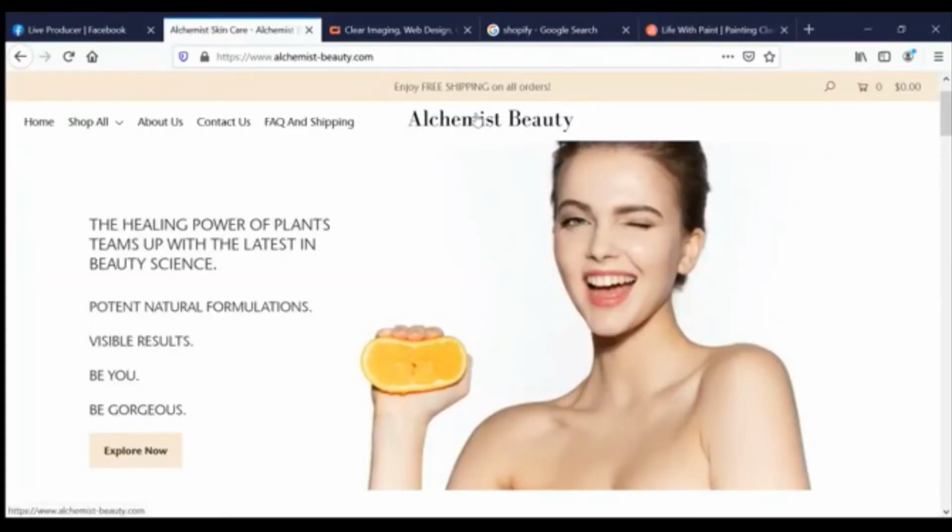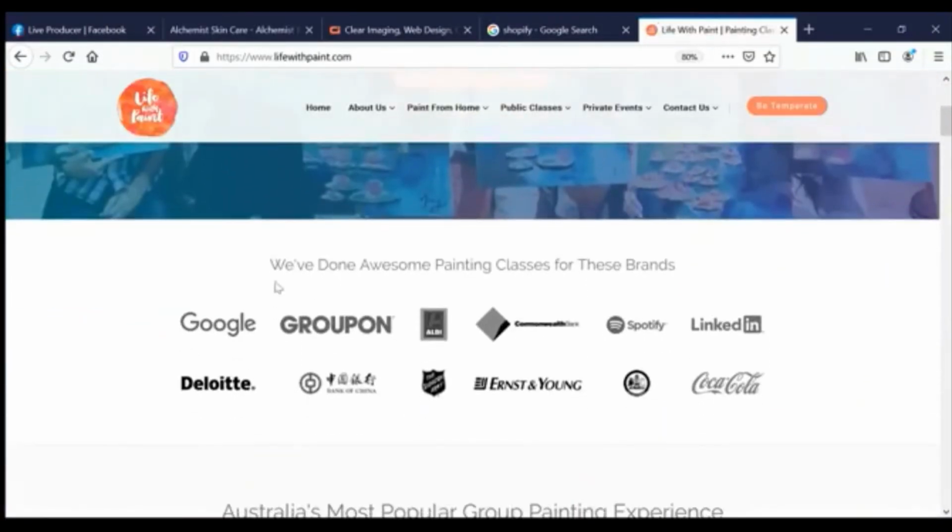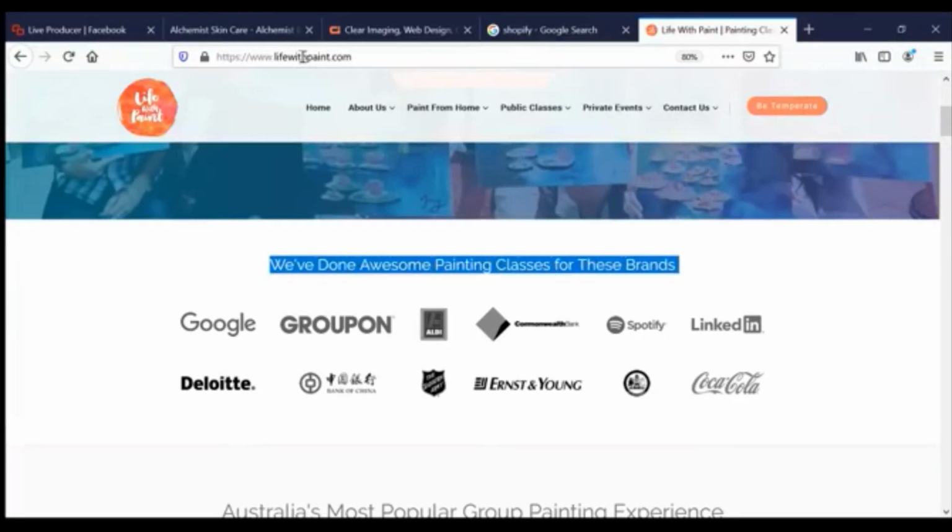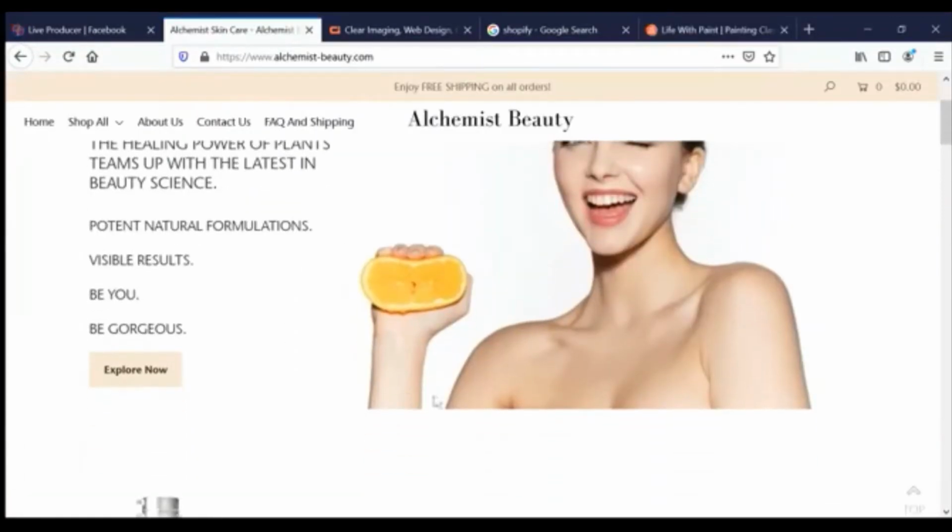Put it right here, and you can put information like who your partners are or distributors. So let's say you've got this cosmetic line and you're selling it to a few stores in town, for instance. Or maybe you have an account with a major company like Woolworths or Publix or Macy's or Target. Either way, you should get some of that going. And then you put a section like this. In this case, these are past clients, and in this case, it would be partners. So I would like to see those logos put.